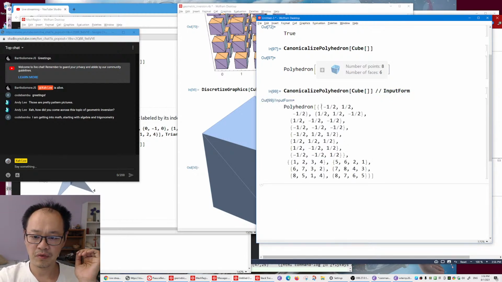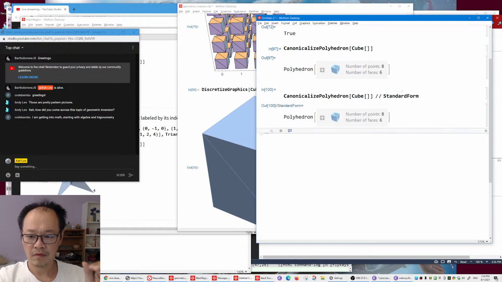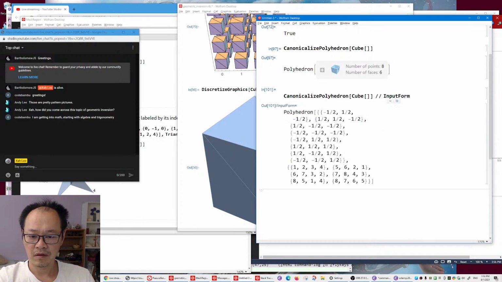Okay, so it returns a polygon. Yeah, that stupid standard form. So it returns a, so cube becomes a polyhedron, okay? A cube becomes a polyhedron.